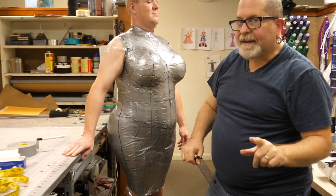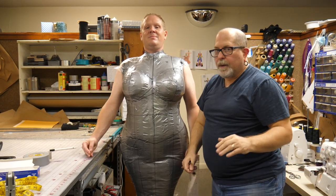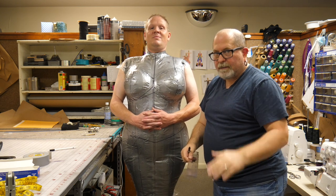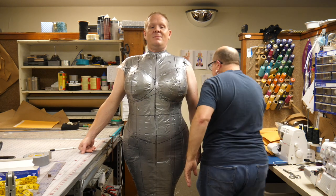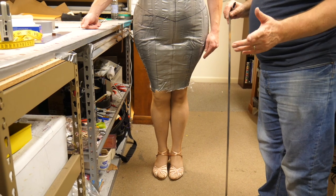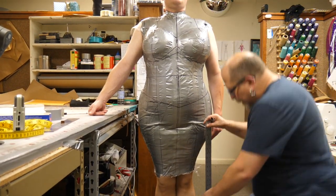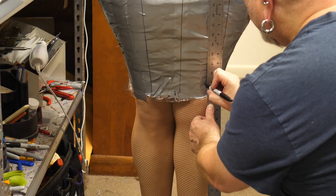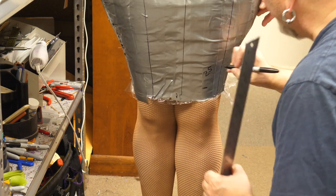Okay, and then we've got one last thing I want to do. I want to make sure that the knee line is level, so when you make your dress form, it sits flat and level. So we need to find a ruler. So now we're just going to choose a measurement and just go around with the mark. 25 looks good. At this time, you can write on this that this is 25 inches from the floor.